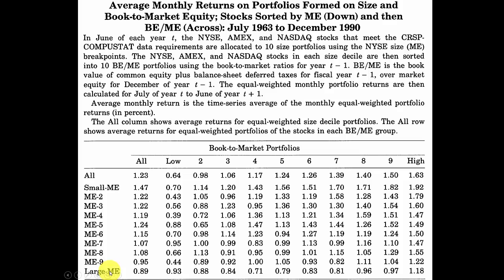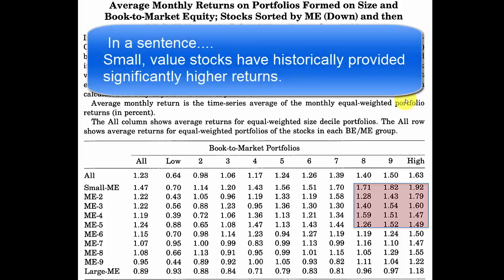So where are the high average monthly returns? Remember, that's what we're looking at, the average monthly equally weighted portfolio returns. Over in this corner, you see that the average monthly returns are much higher than the other ones. The highlighted returns are the portfolios that are small value portfolios. These are the ones that are providing the highest returns, and this forms the motivation for basically estimating expected return using these three factors: the regular sensitivity to the market, what we commonly refer to as beta. Then there's SMB, which is size, and there's HML, which is book to market equity.